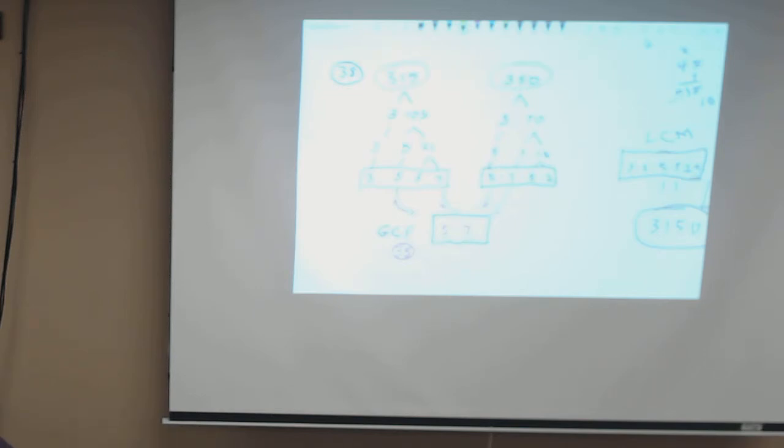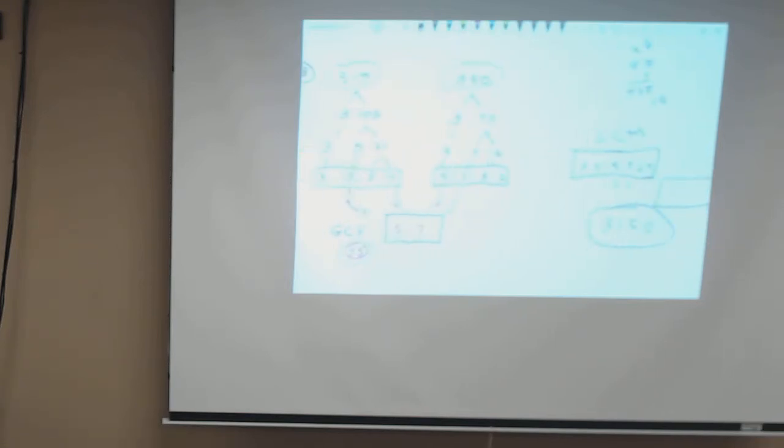You follow what's happening? So here's another way to look at it. There's a 3 here, but no 3 here. There's a 5 here, and there's a 5 here. There's a 3, but no 3. There's a 7, and there's a 7. So those are the greatest common factors. Does that help make sense to what's going on there? So the greatest common factor is 5 times 7, which is 35. Okay? Now, what if I wanted the least common multiple?